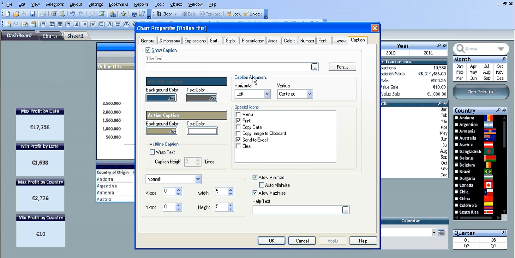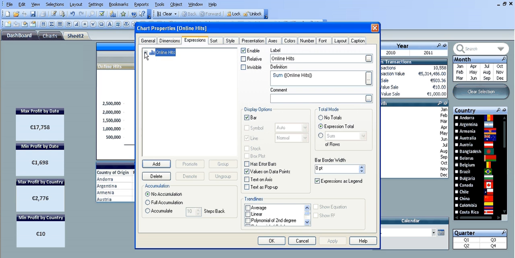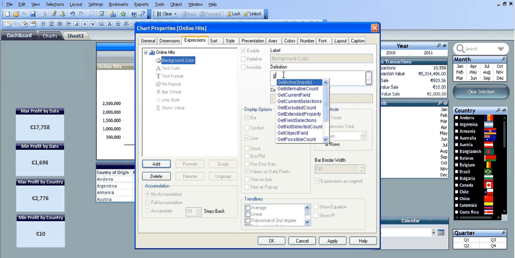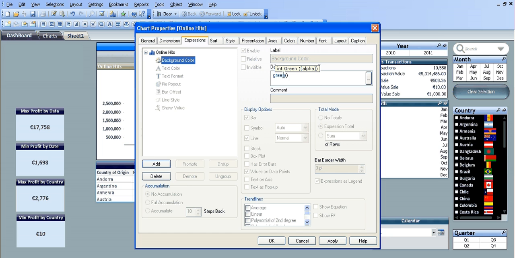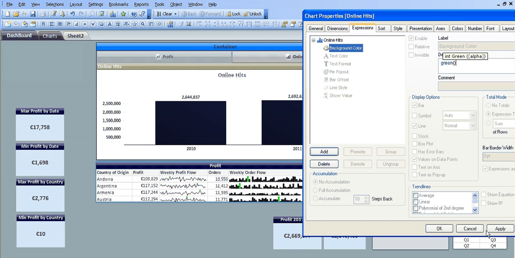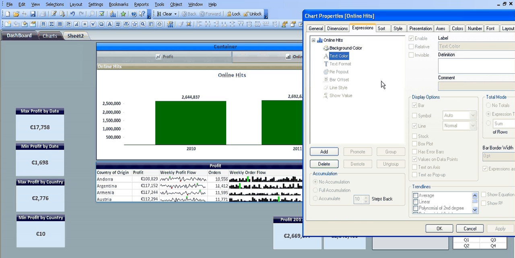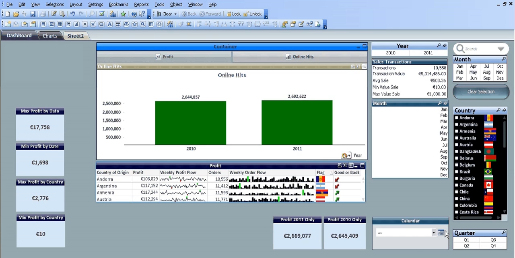So for example, we go in here to the expression background color, and we'll say green. I'll just drag this over and click apply. You can see we've changed the bars in the chart to green. We can go to the text color and change that to blue. Open and close your brackets, click apply. And you can see they've changed to blue. So it's just clever use of the RGB function, and using names as in yellow, red, blue, green for changing the colors.